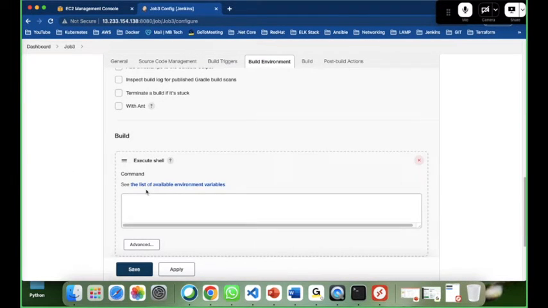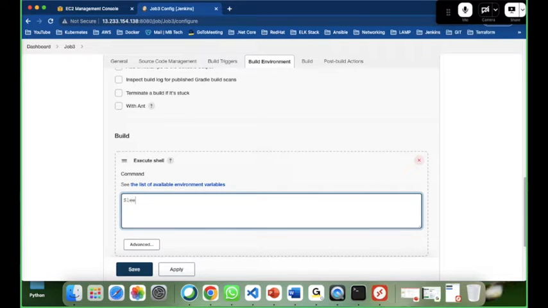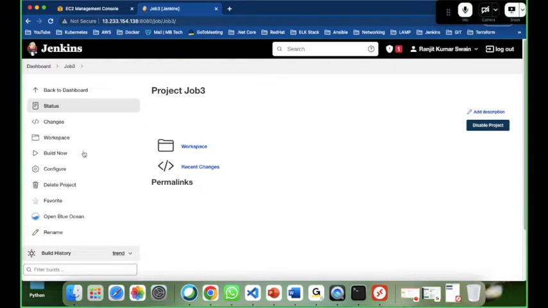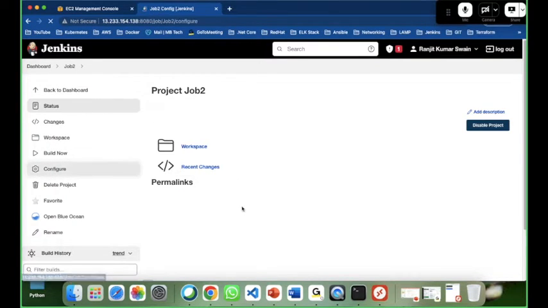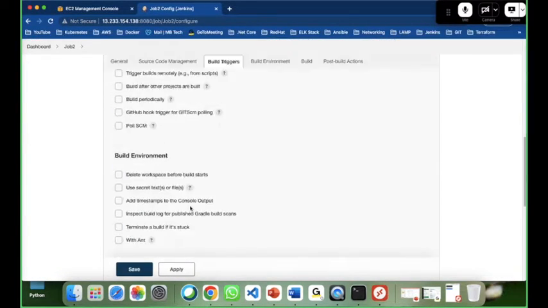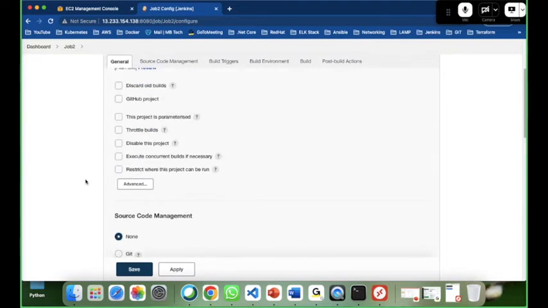Build, execute shell, sleep 30. So Unix is case sensitive. In case you give a wrong command, it will fail. Okay, I hope in the other two jobs I have not given any wrong commands. Let me just verify it. I have given uppercase Sleep, now it is fine.